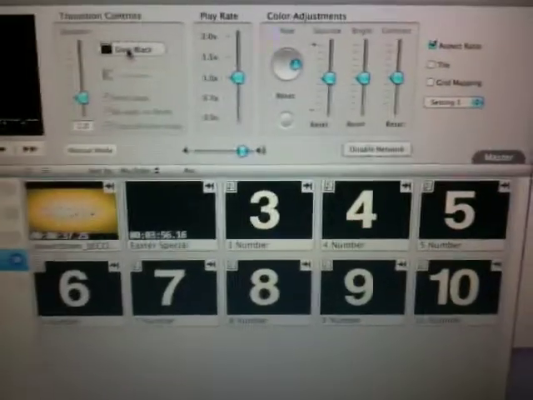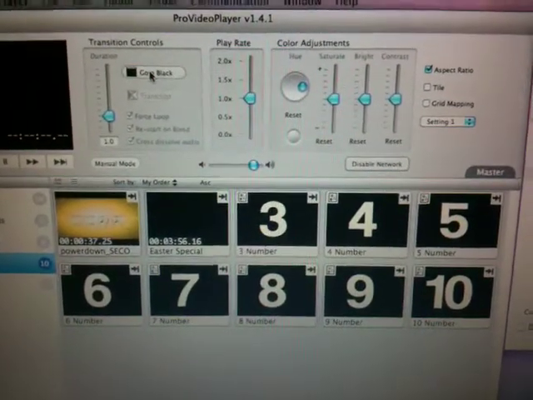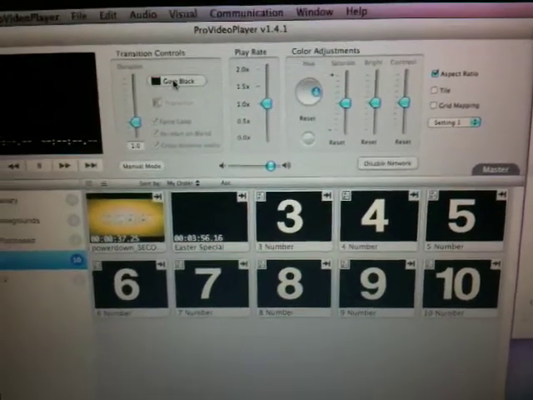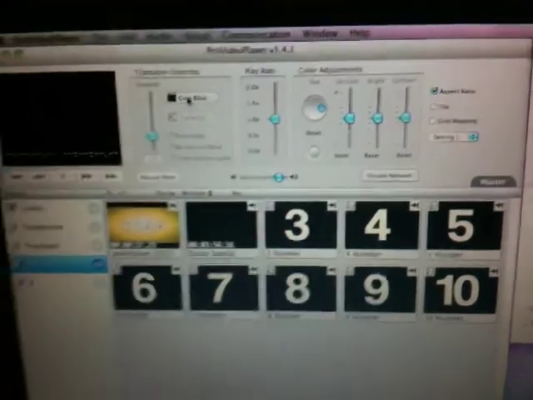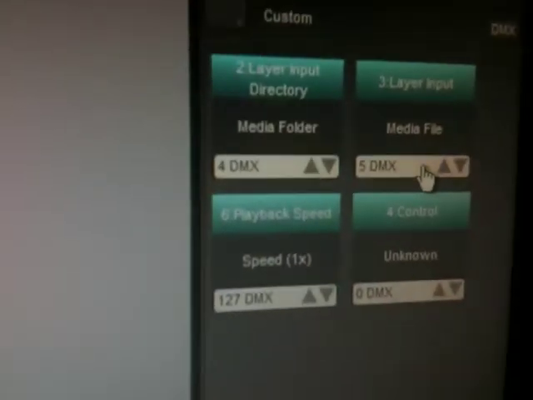You can see here I've actually put some placeholders, just numbers for the operators, just for clarity there, and it will automatically fire those off. So when I advance to the proper step in my programming, it will fire off the corresponding DMX value according to the channels, and it will fire off the background. So that's how that all gets synchronized.